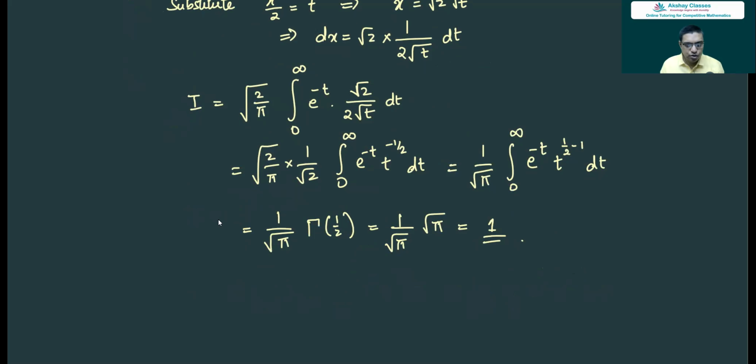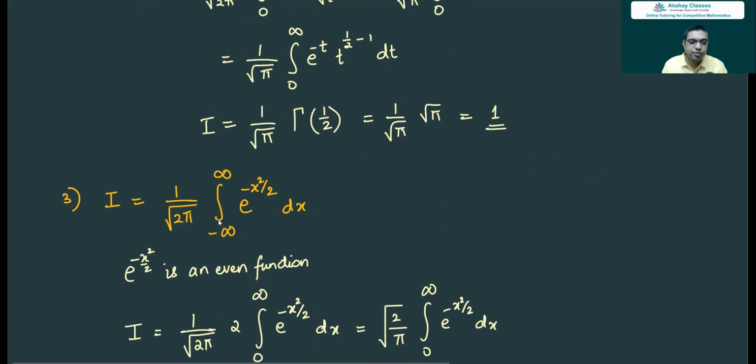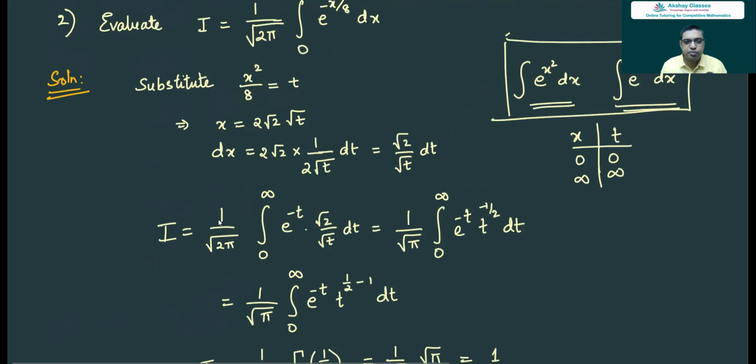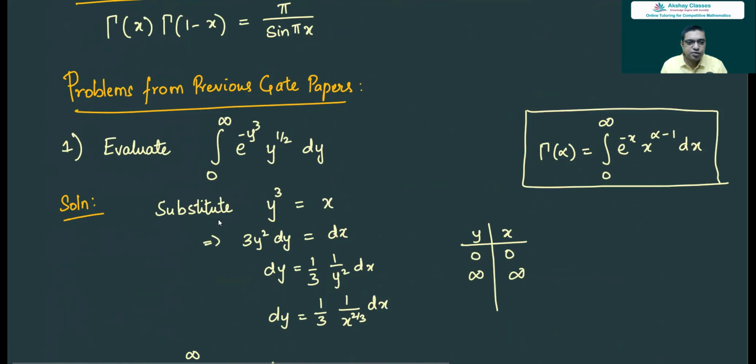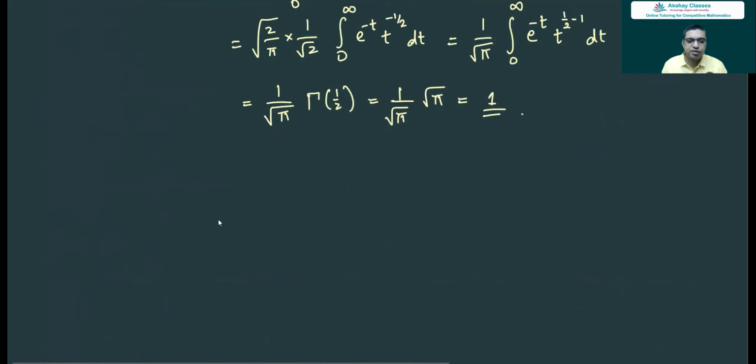So all the three questions that I've discussed today are previous year's GATE questions from previous year's GATE papers. That is why it was important to cover, because at least in a span of 10 years, at least 3 times these questions have come. So this much is sufficient for us. We don't have to go very in depth with other functions associated with gamma and beta functions. So with this, we complete this improper integral section.